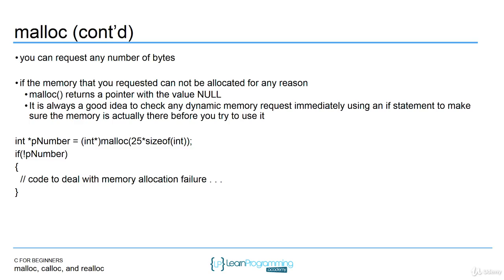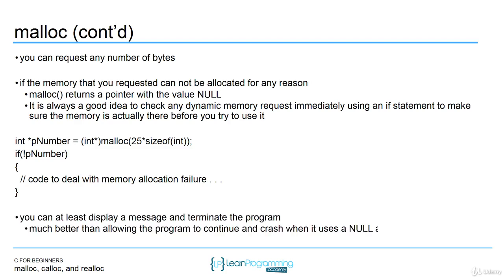So this will check for null, and if it is null, that basically means that memory was not able to be allocated. If you're not able to allocate memory in your program, you're in trouble. And so what you should usually do in this code to deal with a memory allocation failure is you should abort. You should call exit. You should get out of your program, because if your program can't allocate memory, your program's hosed. So usually you call an exit or an abort if you can't allocate memory.